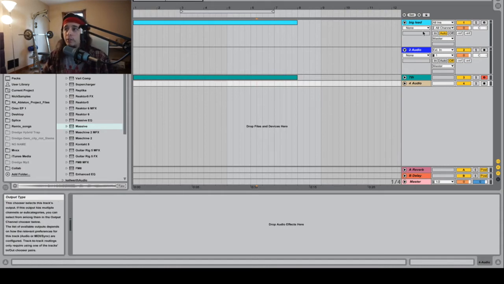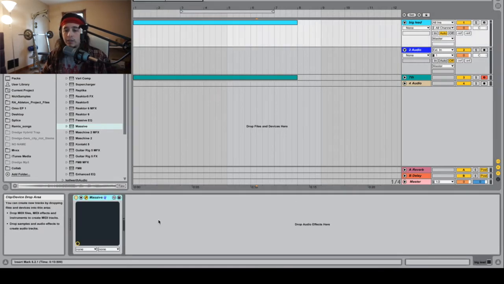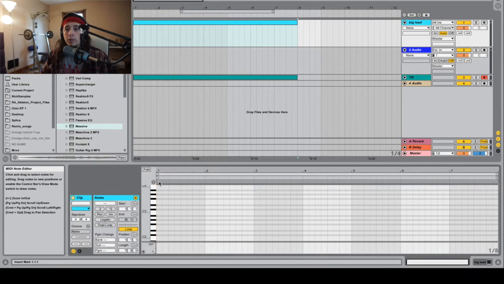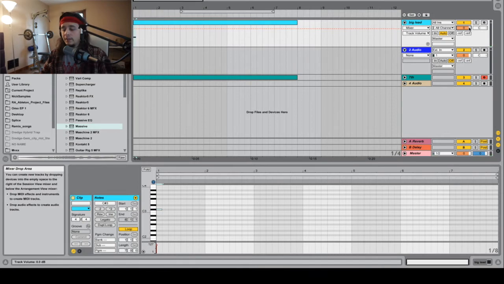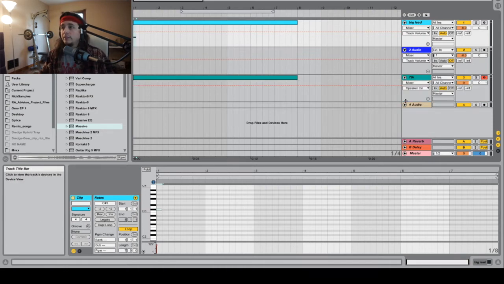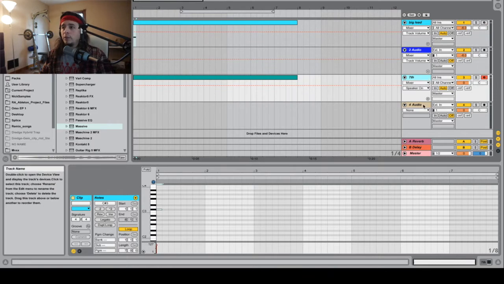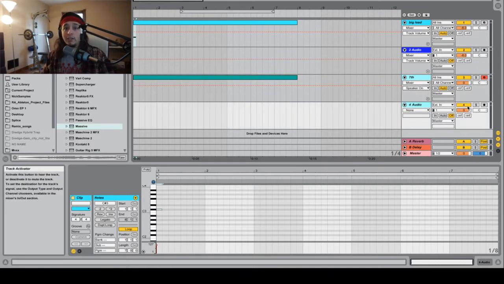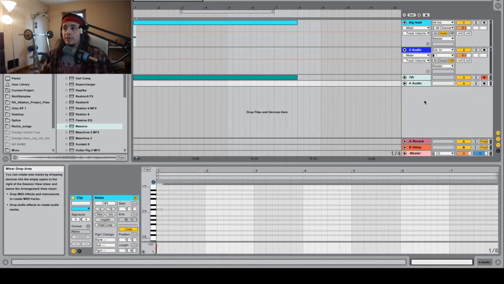Okay, what you're going to need to do is go into Ableton and have Massive loaded into one of your MIDI clips, and then we're going to go in here. Turn this little headphone on so we can hear it. Ooh, that is loud. Let's turn that down to -6. Let's turn these all down to -6 real fast. If you click on one and press shift and then click on the other one, you can do them all at the same time. Pretty good tip.